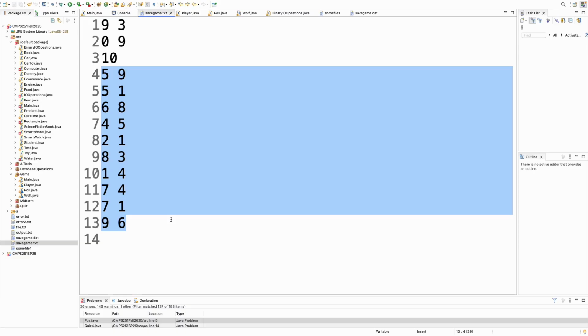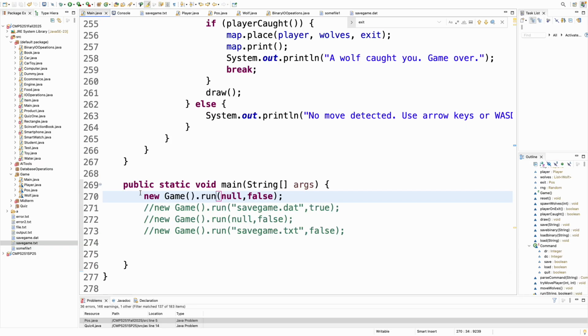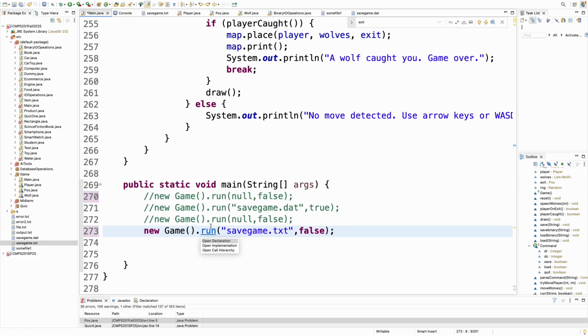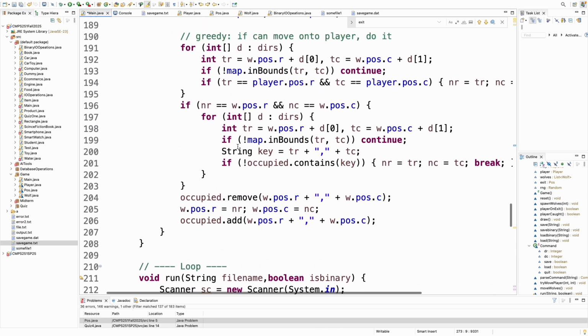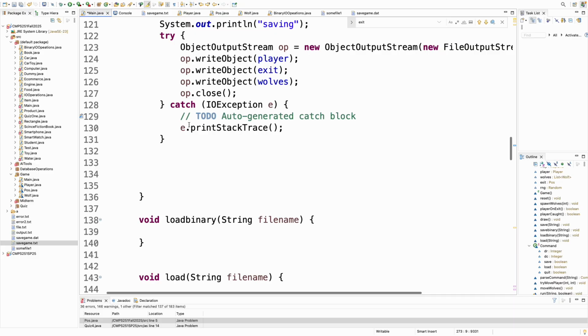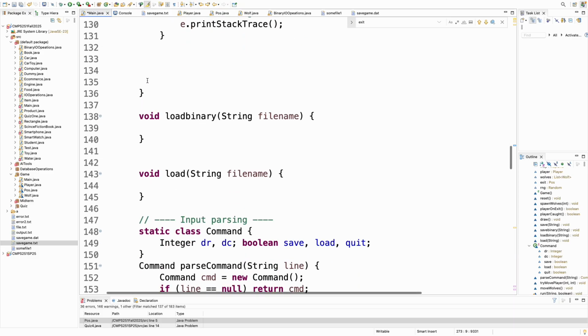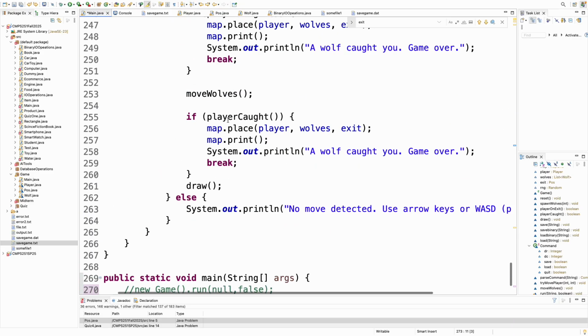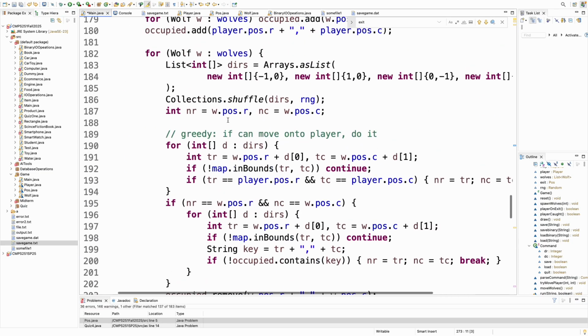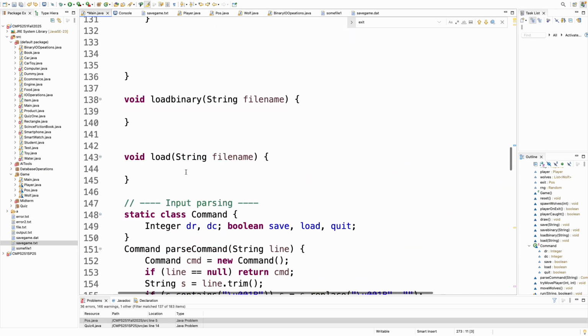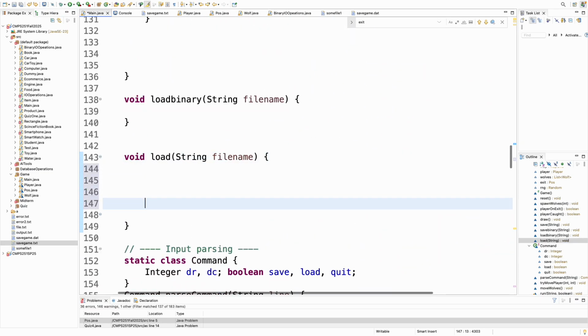Now what I have to do is load the file. So now let's think about how we can load the file. Now let's write it here. Load here. Okay, this is this part. Sorry. All right, here we are.